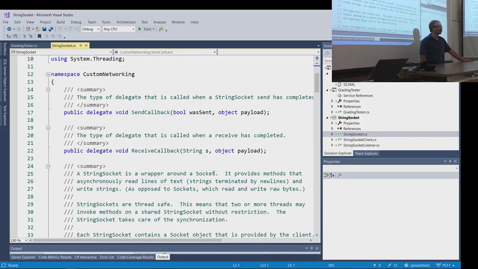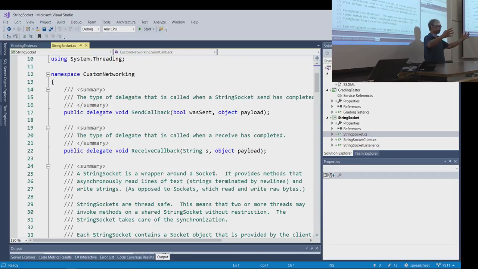To test a string socket, part of your code has to pretend to be a client, the other part has to pretend to be a server, and you've got to talk back and forth between the client and server. So that means you need two string sockets. One string socket's on the client side, one's on the server side, all inside the same test case. Suppose you want to test whether your string socket implementation receives correctly. Then the other string socket has to do some sending, and your test cases will see if the right stuff arrives on the other side.